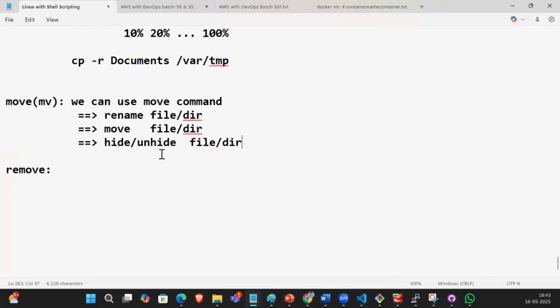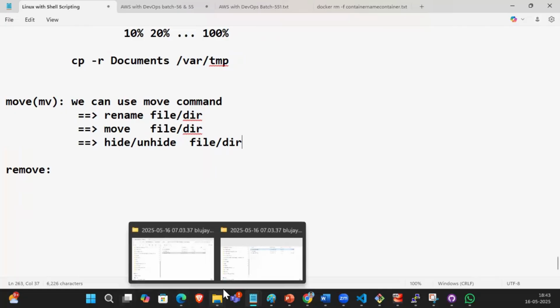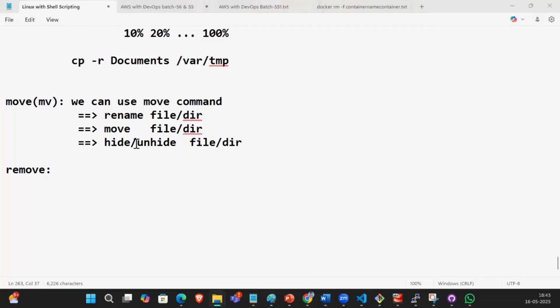we can do three things. One is renaming a file or directory. I want to rename; how can you rename? In Windows, just right click on the folder, select rename and rename it. But here we need to do it through commands only, right? What is the command? That is the command mv. Rename, move: rename the file or directory and move the file from one location to another location.